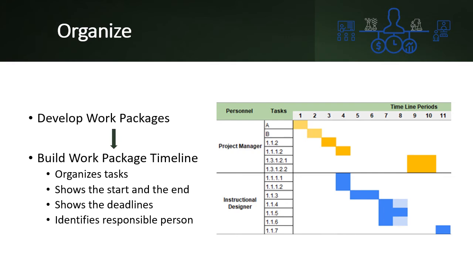To visualize the proposal, we are using the work package timeline. The timeline spans the total duration of the project with work package assignments distributed according to the time period they are to be in progress and completed. It also shows the person who the package is assigned to: the project manager, instructional designer, evaluator, videographer, or another team member. This visual allows the stakeholders to view the entirety of the project.